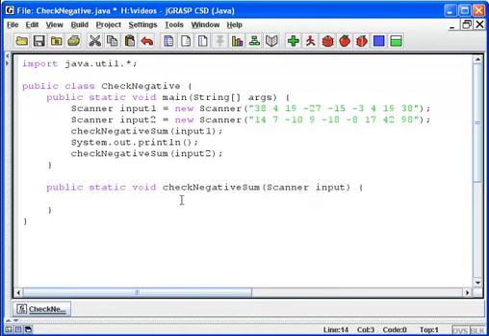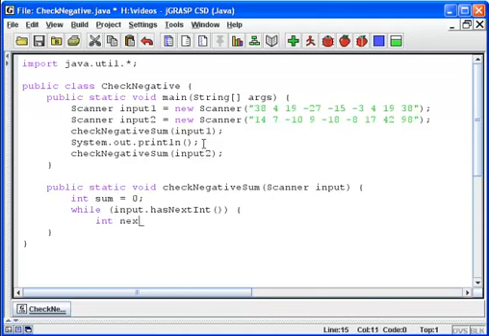This is a variation on cumulative sum. So it's a good thing to start with the cumulative sum code itself. So we want to initialize a sum variable to be 0 and then some kind of a loop. While there's more to be processed, we want to keep going. We're using a scanner here called input, and we're going to be reading it one number at a time by calling the nextInt method. So the test we want to use here is to ask the scanner whether it has a nextInt. As long as there's another one of these in the scanner to be read, we can go ahead and read it in.